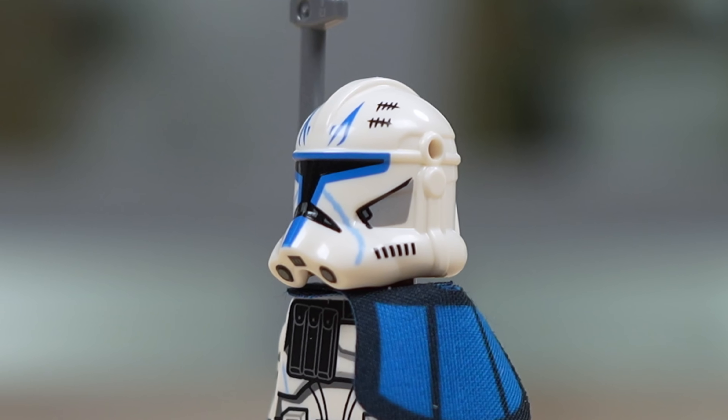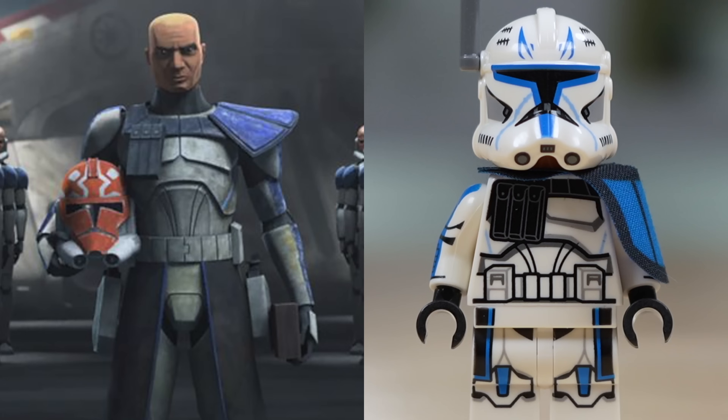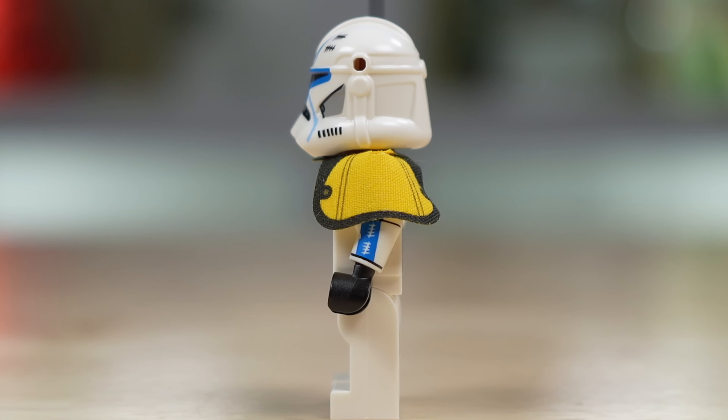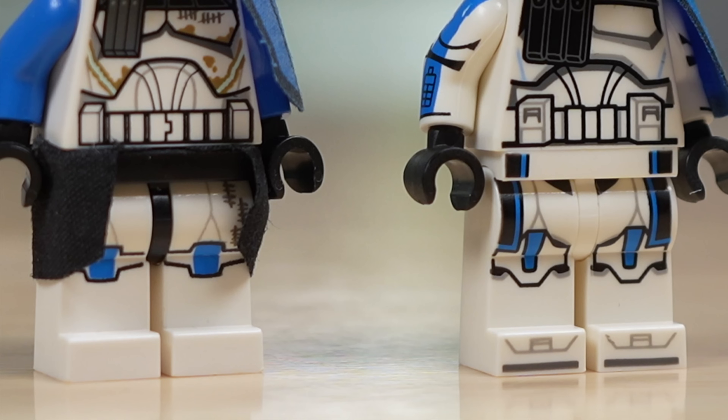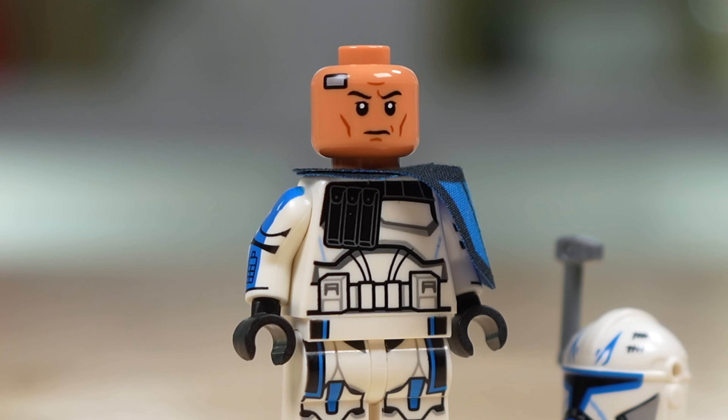The misplaced holes and accompanying warts continue to look ridiculous and cause the rangefinder to sit way too high. The ammo pouch on the torso, per the animated source material this is based on, is just way too large. As is the cloth pauldron — LEGO created a smaller version two years ago for the artillery trooper, and if used here it would be more accurate and allow you to see that great arm print that is now completely hidden. You won't find a cloth camo on this figure, just printed-on slivers of his waist cape. Overall the rest of the standard clone armor print is very good — the jag eyes are a nice addition on the helmet, as are the tally marks. The unique face print with the inhibitor chip bandage on his forehead looks amazing. Hopefully in the future they can put it on a better figure.